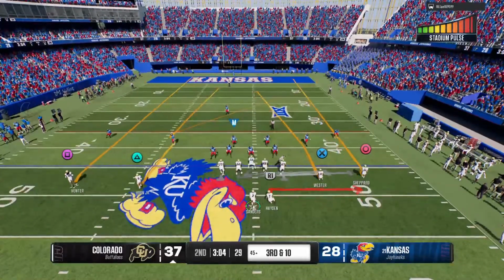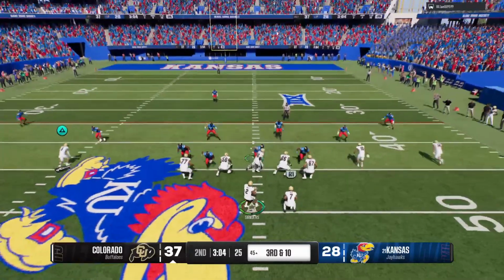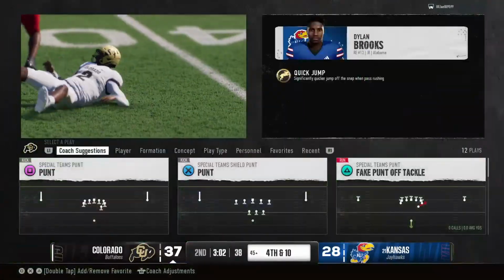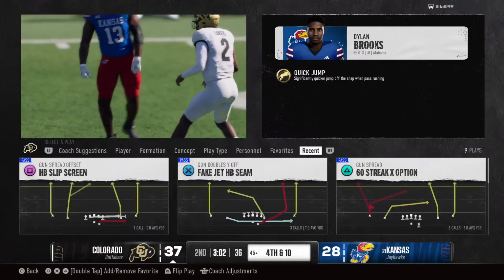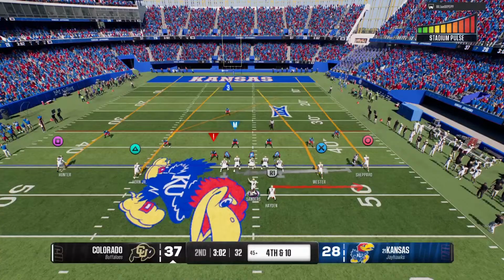You've got to affect him. You've got to put some hits on those body blows so you can make him wear out and physically feel you. This is the first time really getting to him. This defense needed this bad. That pass is well off target. He got hit as he was trying to throw, and they can't convert on third down.